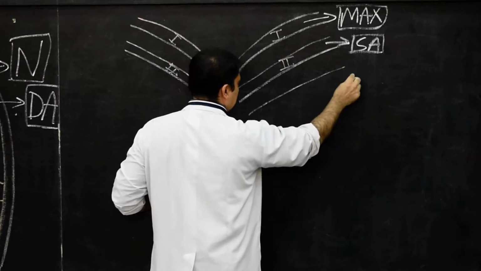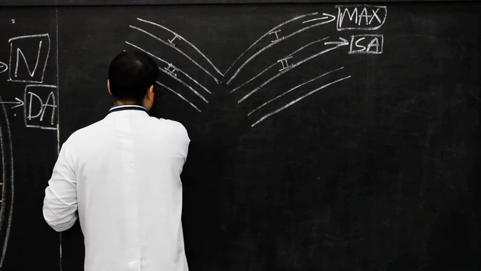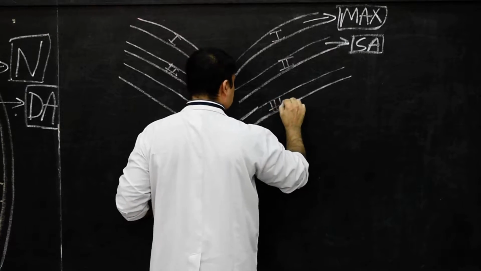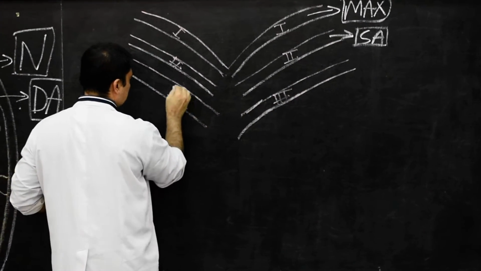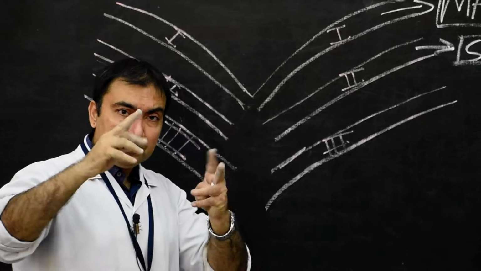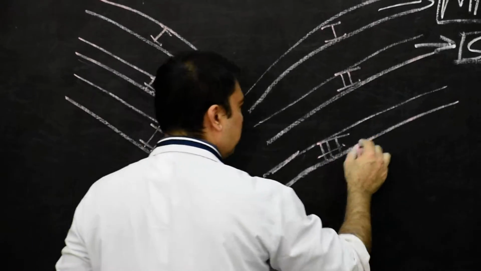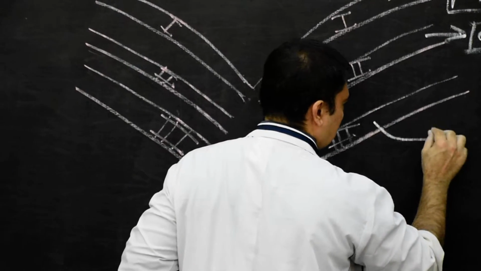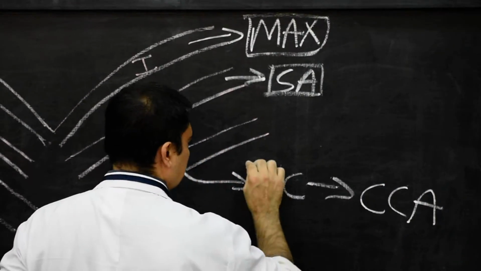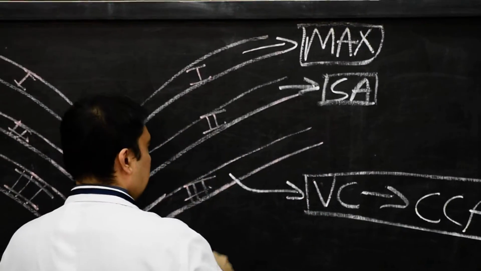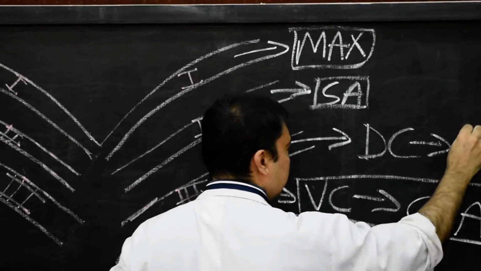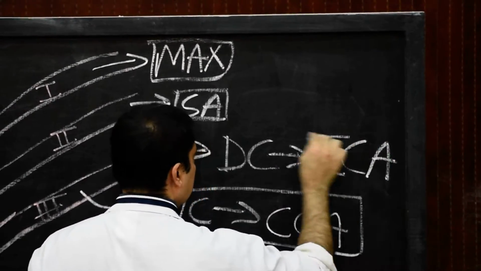Third one. Now, this will be the third one. This is very interesting. First I will write here the third pharyngeal arch artery. It will divide into two components, ventral and dorsal. The ventral component here will develop into the common carotid artery. Note it down. And if this segment here is the dorsal component, then it will develop into the internal carotid artery.